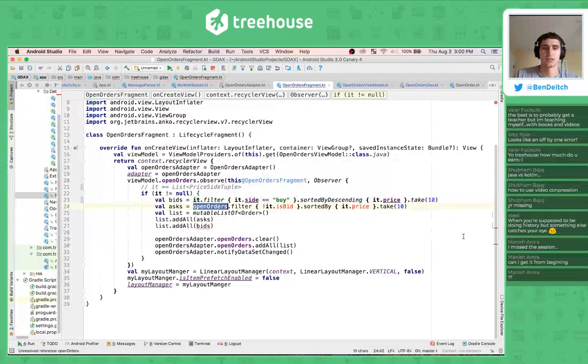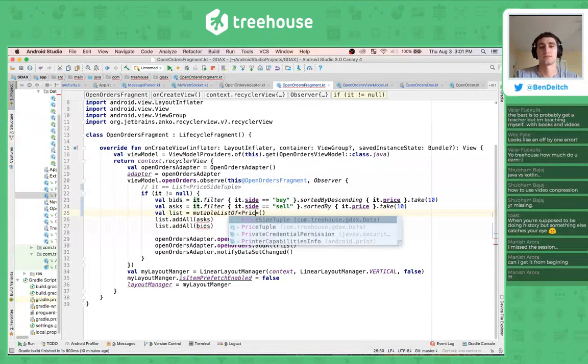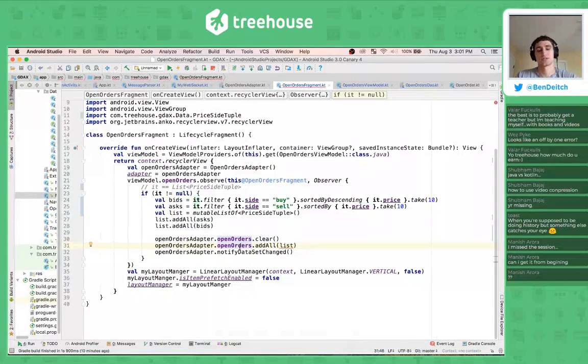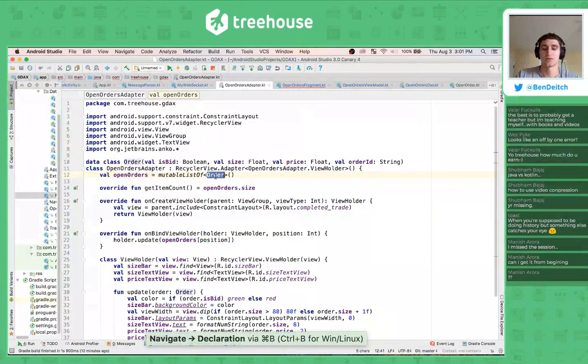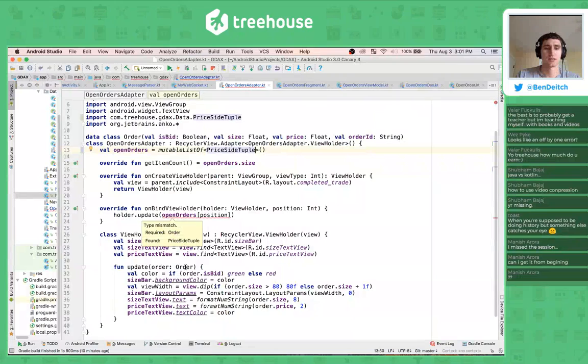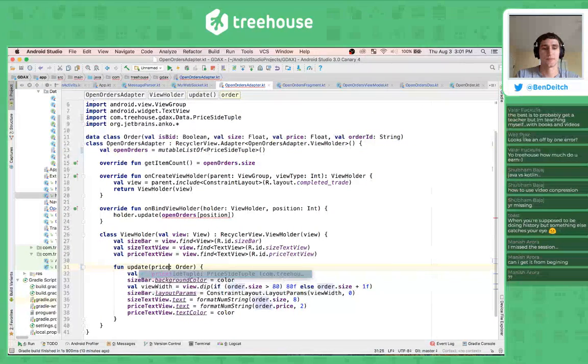And then this should be it.filter on it.side is sell, sort by price, take top 10, list.add all asks, oh, this needs to be a price side tuple, list price side tuples, then open orders dot, which we need to change this to no longer be orders, but price side tuples, which we're going to have to change in a few other places. Update once a price side tuple.